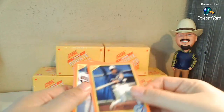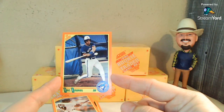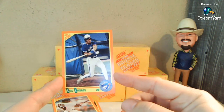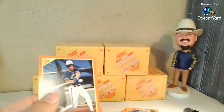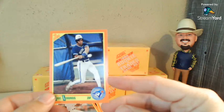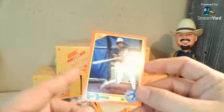And there it is. This was a hot, hot, hot card back in 1990. Eric Lindros, third base, Toronto Blue Jays, which obviously did not happen, taking batting practice. I believe part of the popularity was there was an issue with the companies. He couldn't come to terms with some of the companies that were doing hockey cards. I can't remember all the details, but also just, again, it being a crossover type card at that time.